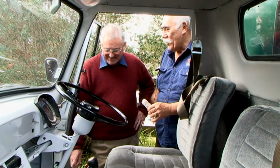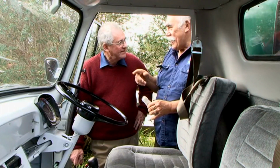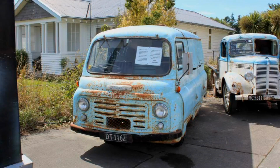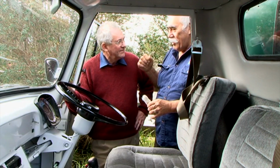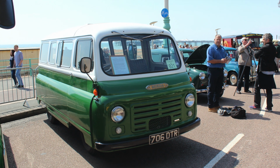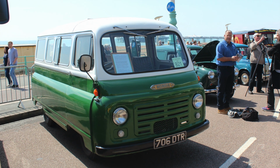Well, this has survived very well, I have to say. Some of the English vans. In fact, I couldn't find a J2. It took me 4 years to find one. And when I did find one, it was just right on the borderline of whether you could restore it or not. But when we went to England with the Brighton one, there was one there like it had just come off the factory floor, and it was just a delight to see. There was one of these you filmed too on that parade. Yeah, that's right.